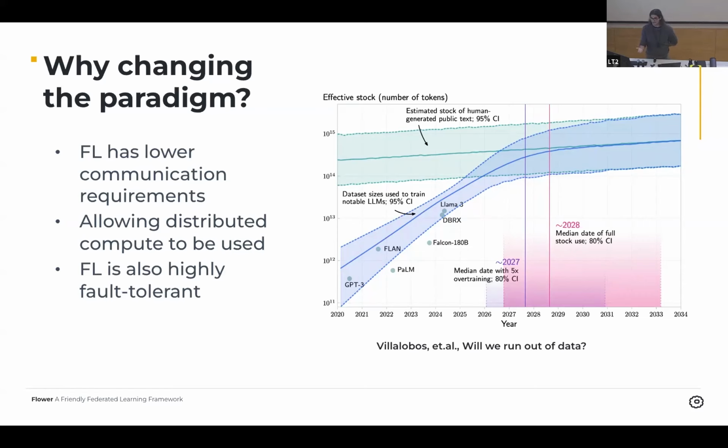How does FL help? Well, FL can tap into private data sources. So basically, it can extend to an entire bucket of untapped data that is available worldwide now, but no one can get access to it. Also, you can solve further problems of copyright or other things. And we have investigated some of these issues in the papers that Nick showed earlier at the beginning of the session.